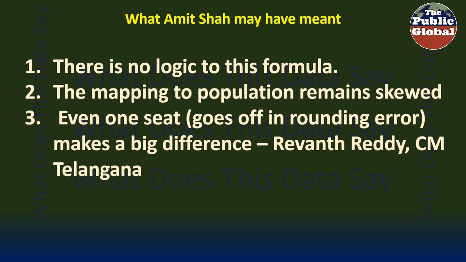And lastly, what Revant Reddy said is that even if one seat goes from here to there, it will make a big difference. Now, this will happen because of rounding off error. One seat really can go from Tamil Nadu to UP. And as Revant Reddy said, governments do fall by the want of one single vote.